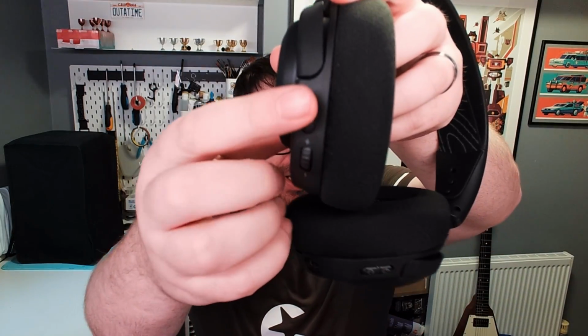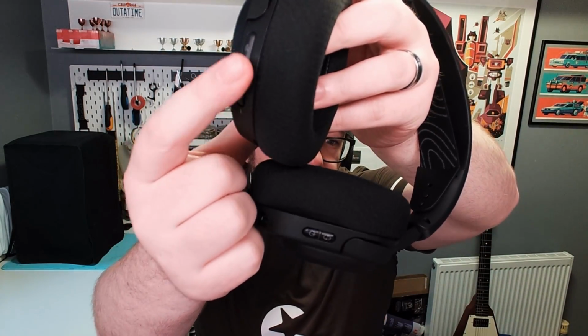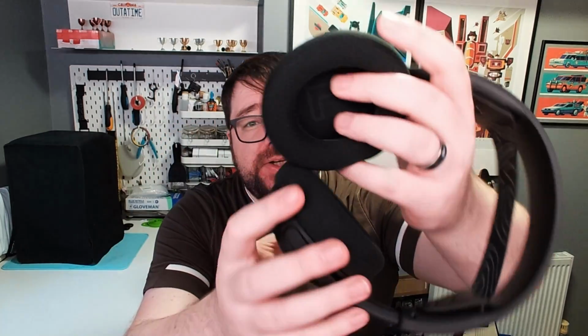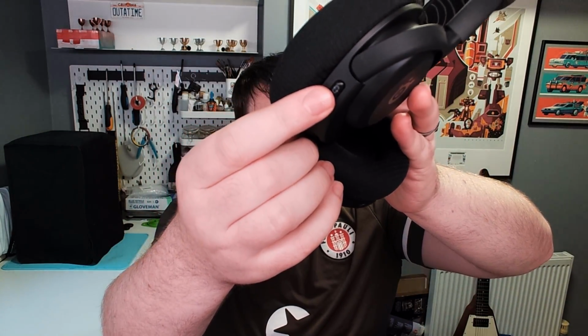So what do you get with it? Looking at the back, we have a mute button there, a physical volume wheel, which is always very nice. And then on the other side, you have a power button. You also have a sync button or a mode switch button. Now, the mode switch is quite important because of how it's designed to function.